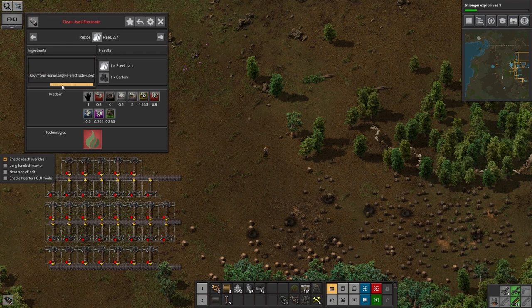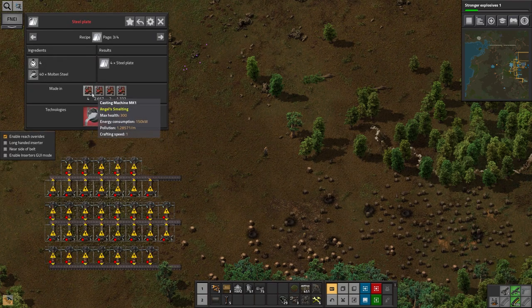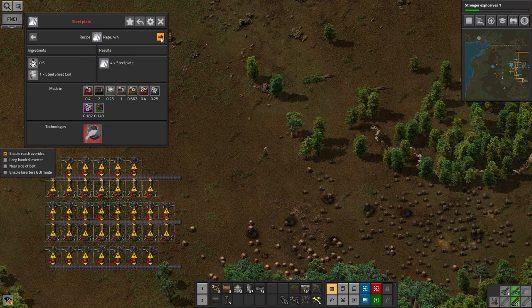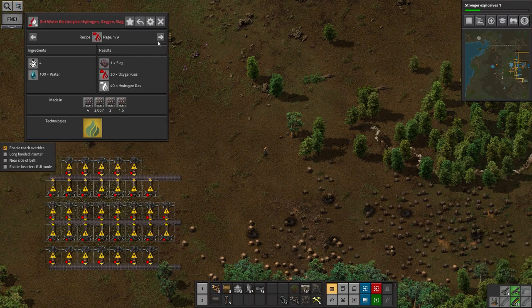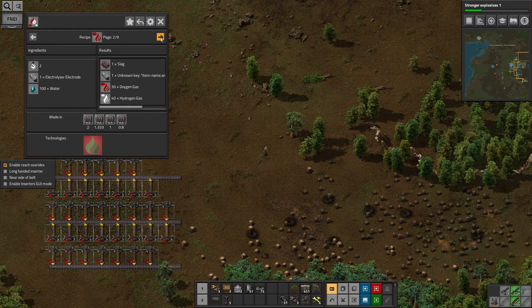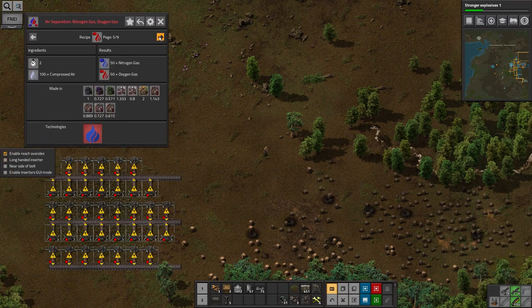Some sort of electrode. I don't have technology for that. Casting machine. Doesn't sound too difficult. Sounds easier than oxygen at this point. Okay. How do I get oxygen then? Electrolyzer. I mean, none of this is technology I have. It's purified water. That's another challenge. Oh, compressed air. Lovely. That doesn't sound... Maybe?